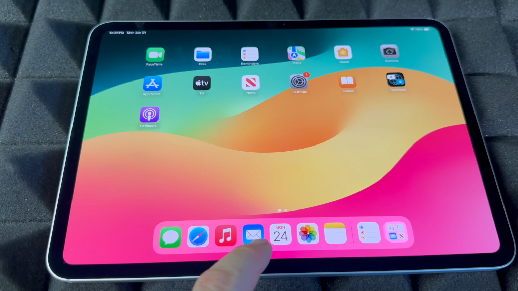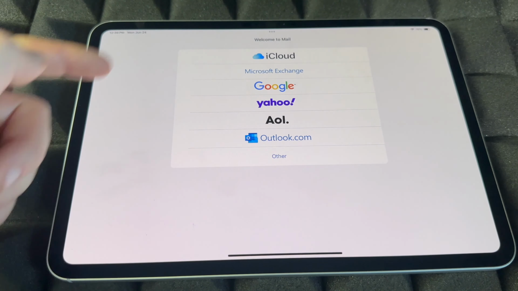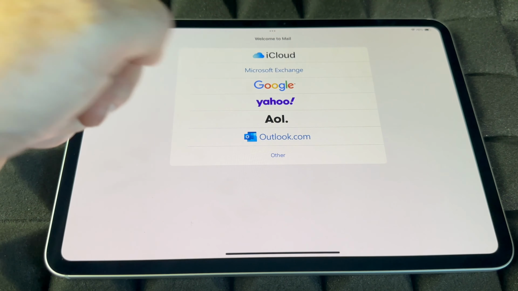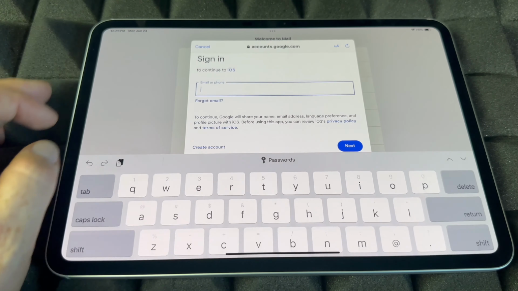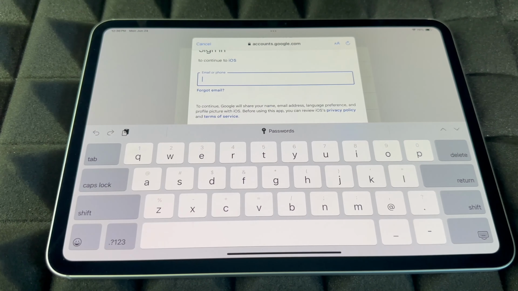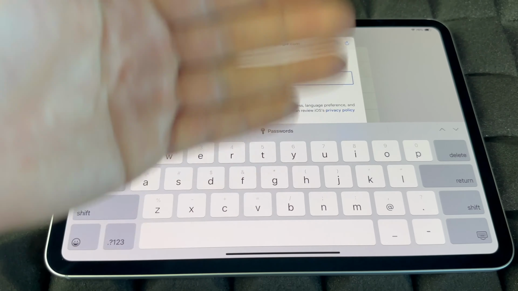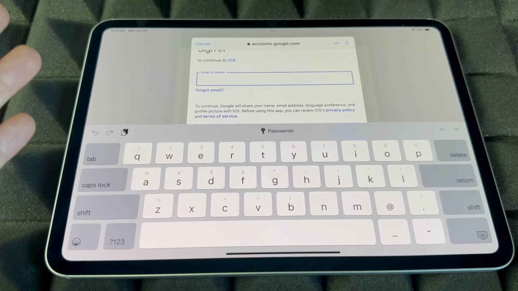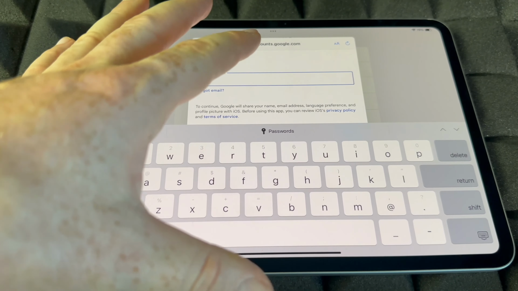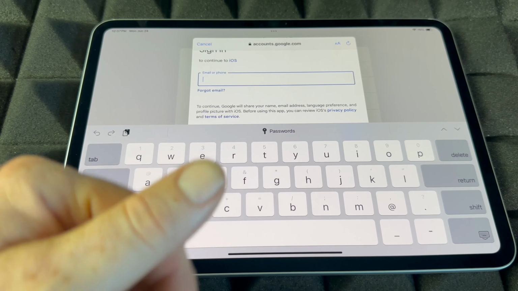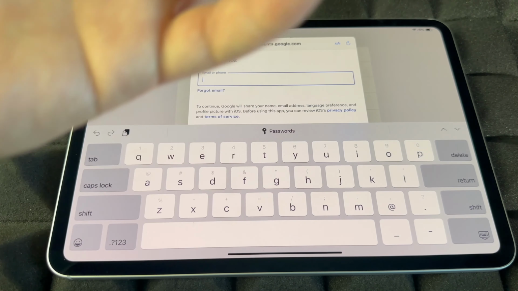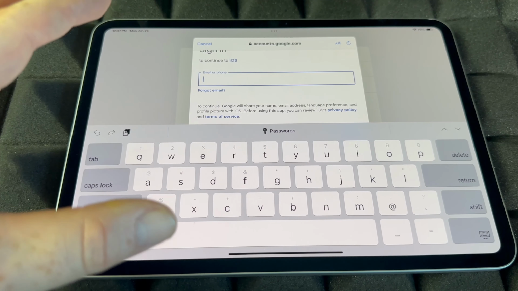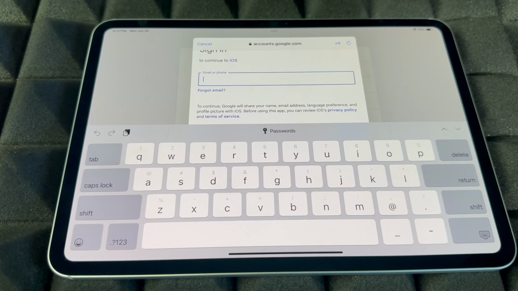Besides that, if you guys go down here below, you guys are going to see your mail. If you go to your mail, you guys can import anything. And to import your mail, all you guys have to do is log into it. So for example, if you guys have Google, so Gmail account, just put your Gmail right there. It's going to ask you for your password. And there you go. It's going to load up everything, all your emails in here. So that's how you guys can transfer all your emails from your other accounts. Let's say you guys had an Android device with Gmail. You guys can go and sign up here, and there you go. Once you sign in, it's going to transfer everything here, and that's because it's online. It's not something that's actually stuck in your Android or your other iPhone or whichever other device, computer you guys have. It's online. So that's how you guys can transfer any emails to your iPad.